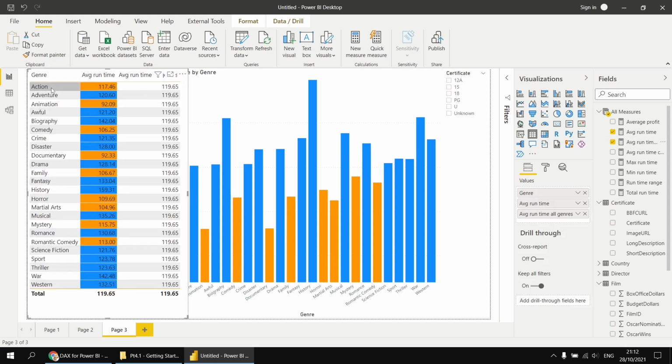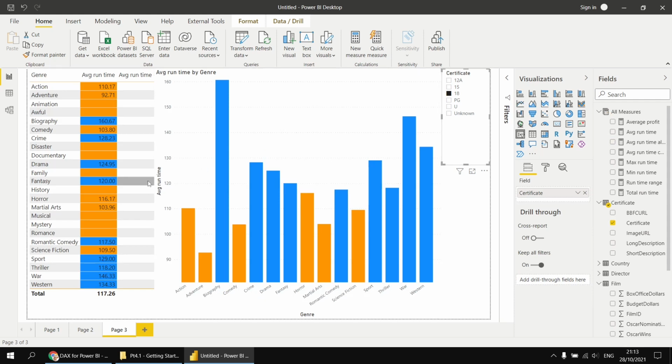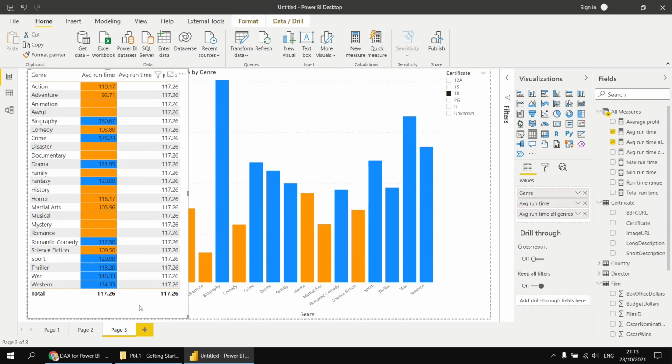So at the moment you can see each genre context is calculating the overall average runtime for all the films in that dataset. If I apply a filter from my slicer based on the certificate field, that will affect the result returned by the measure. So it will also then affect which cells get coloured in and which columns get coloured in different colours.